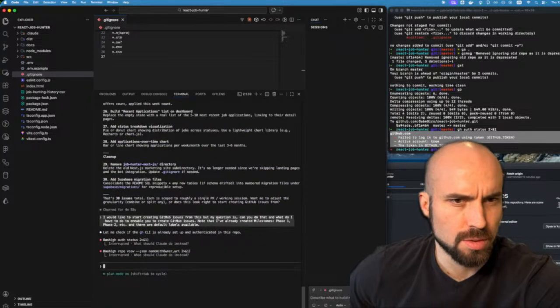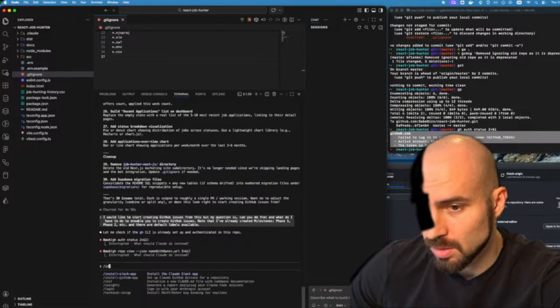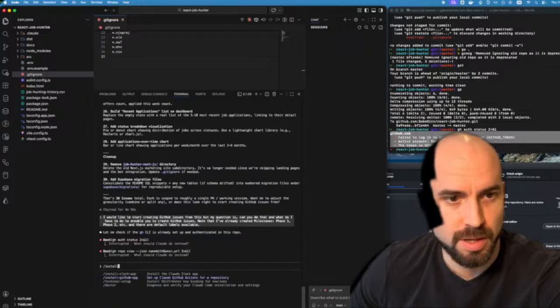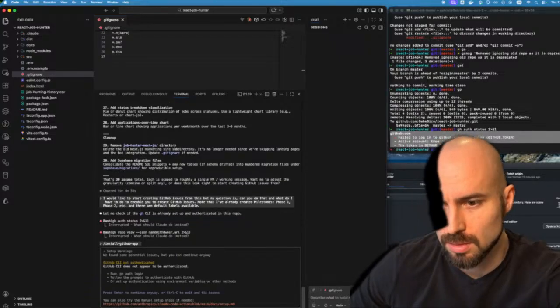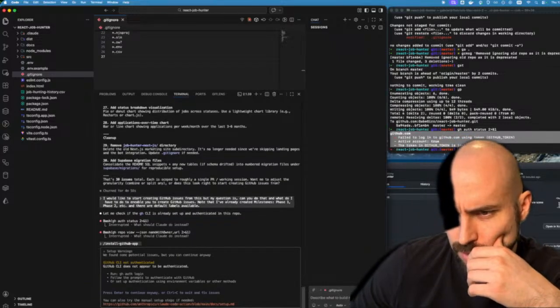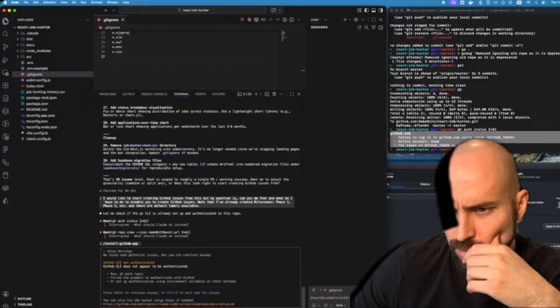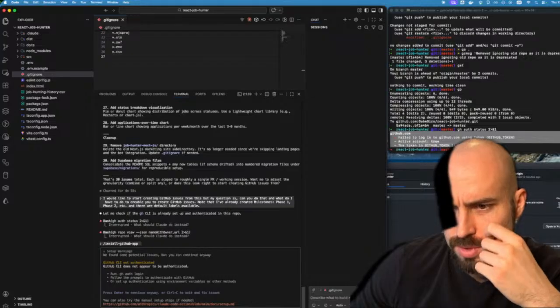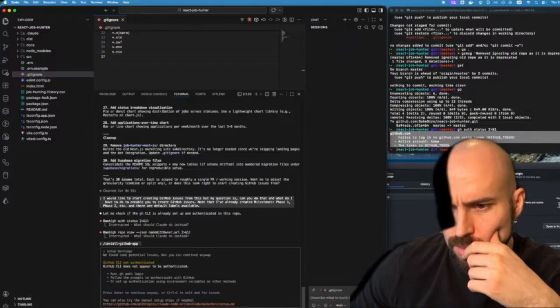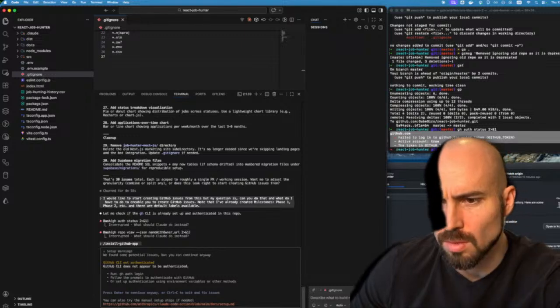Okay, so let's do install GitHub app, right? I found some pattern, but you can continue anyway. Press enter to run, not GitHub CLI, run. That is it.